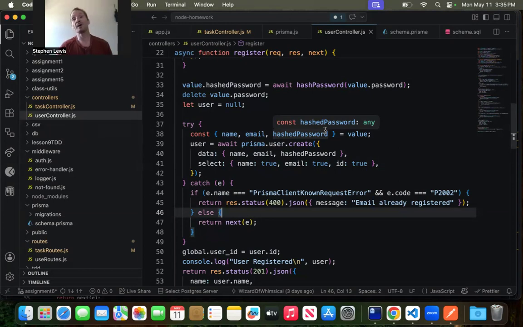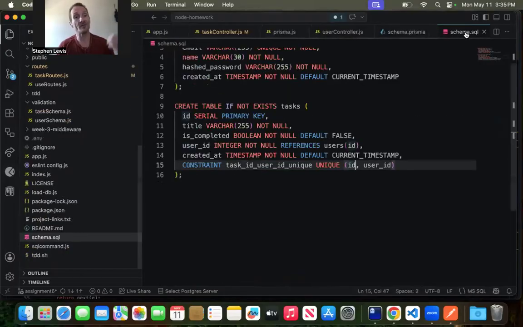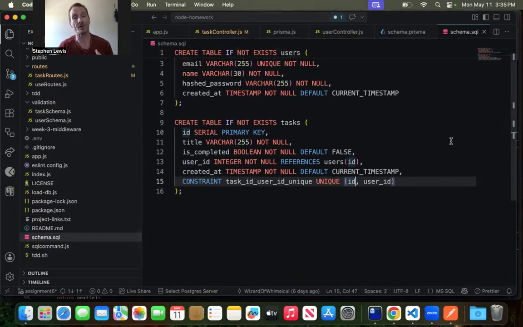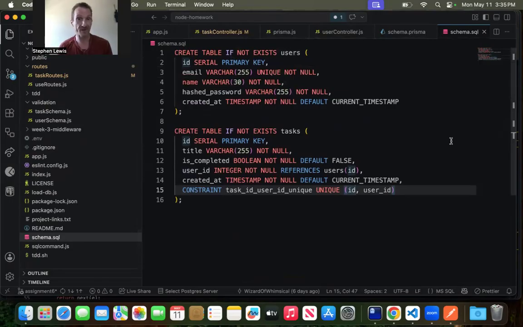Cool. Okay, so now I get to show off some of the things that go on here. We have our schema here for our SQL Postgres database. As you can see, we've talked about a lot of these things. I'm not going to go into super detail, but we do have a serial unique key where this increments. It's unique so that you only have one of them in this table.